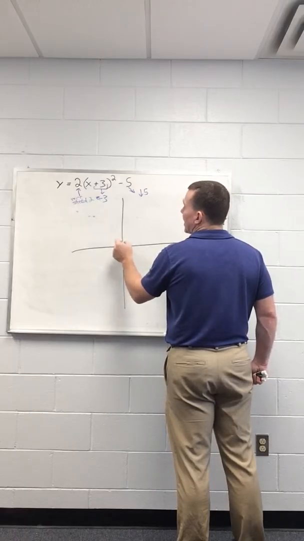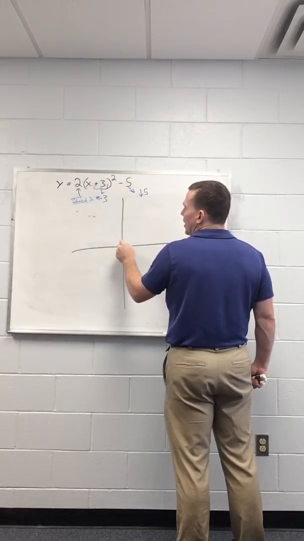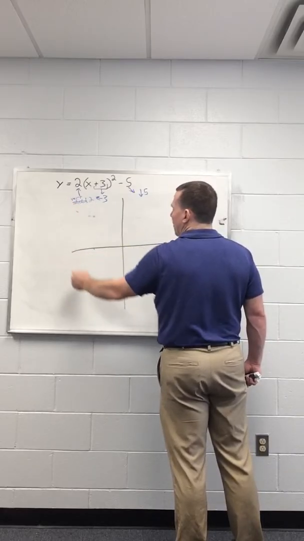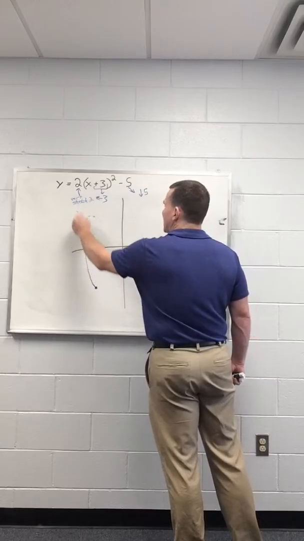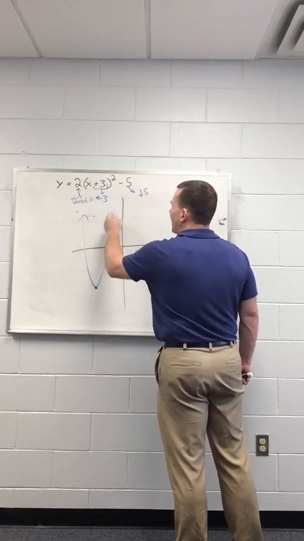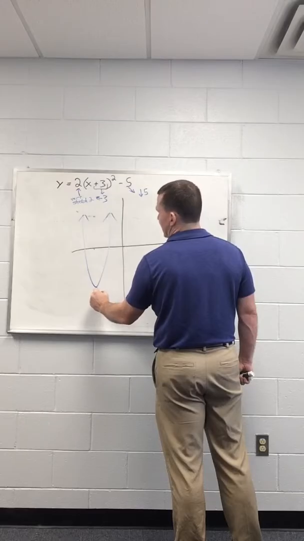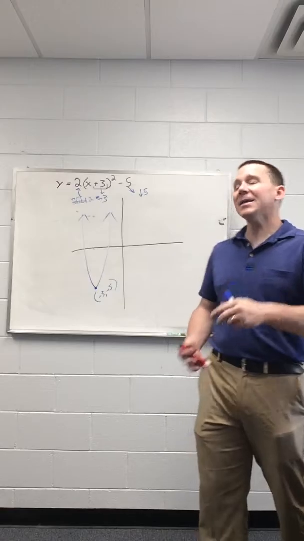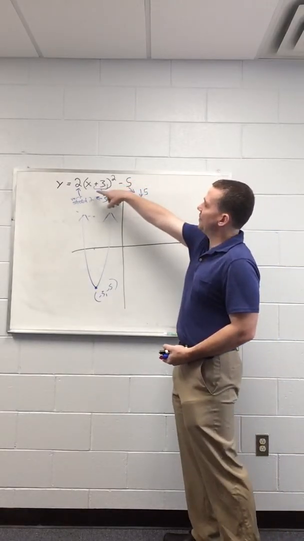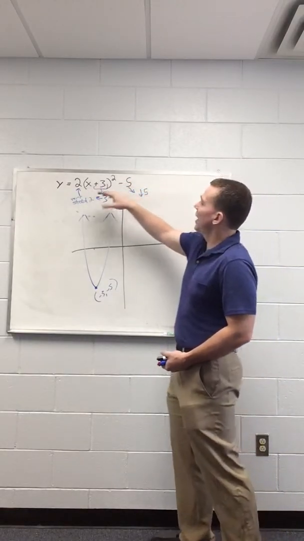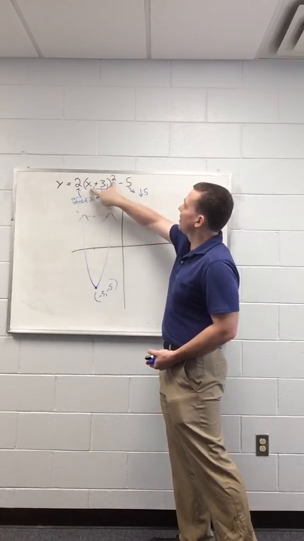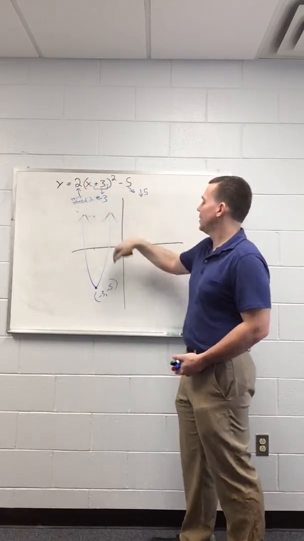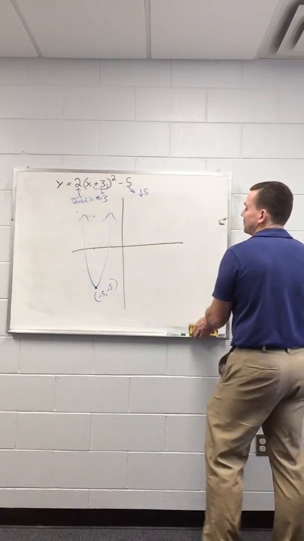So now graph it. Let's see, I would start my quadratic at 0, 0. I'll go left 3, down 5, and then my normal parabola will look like this. Since this one is stretched, I'll make it a little bit thinner. And I'll label this point negative 3, negative 5. And there we go. And that's the ultimate goal for you guys, to be able to see a function written like this, immediately identify the basic function I care about, in this case x squared, all the different transformations, and then plot your graph without your calculator.